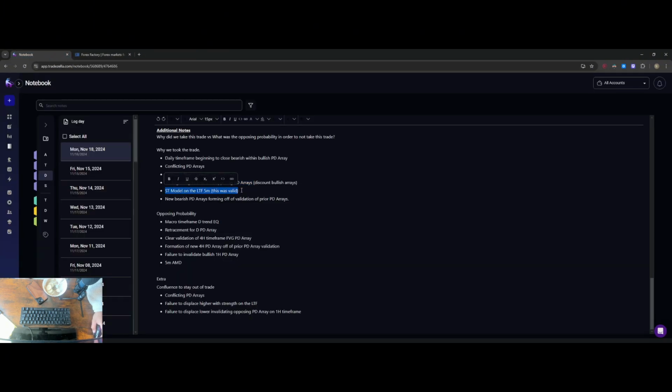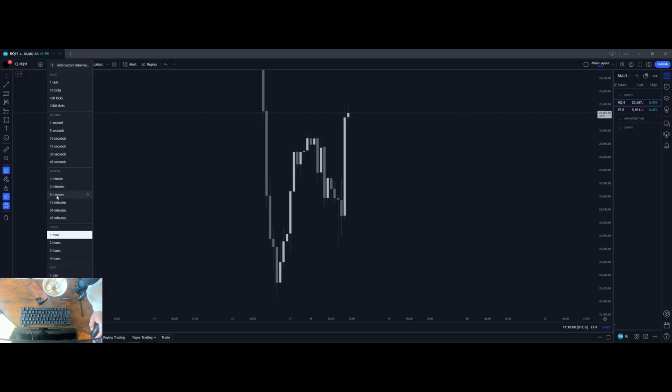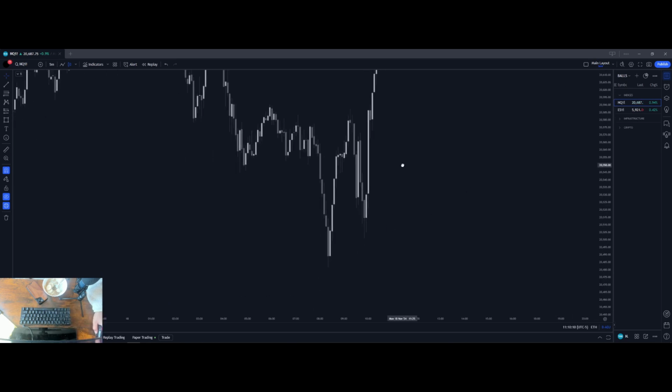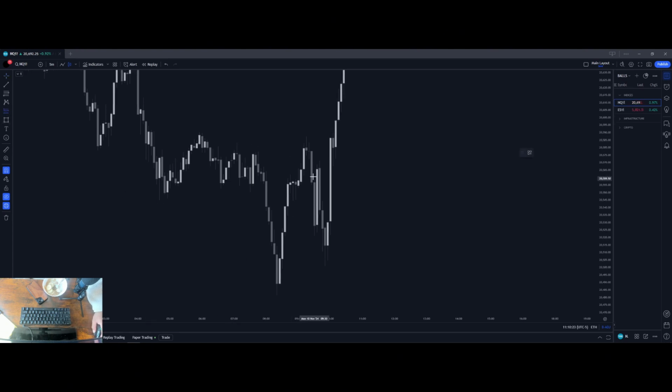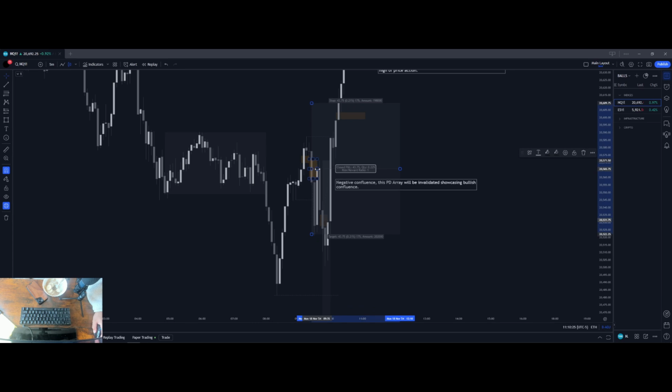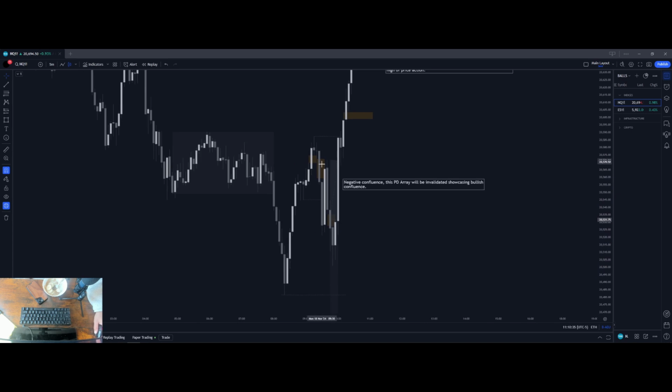sharp turn model on the lower time frame on the 5 minutes. This was a very, very valid sharp turn model. It was a perfect type 1 sharp turn model. We've seen right here the invalidation of this bullish PD array beginning to showcase bearishness, and then the validation of this bearish PD array. If we would have executed upon this, however, it was very early market open, same outcome most likely would have happened. However, we would have been stopped out in profit, just like that. Bam. That was our sharp turn model to the downside.